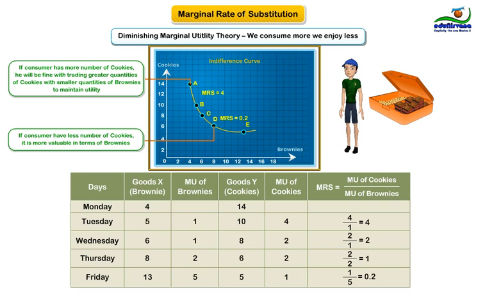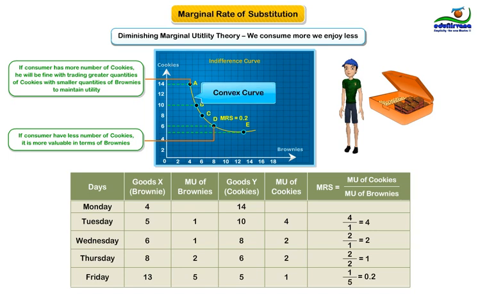Last insight on this topic. Please notice the shape of the curve. It is sagging towards the origin, right? This is because, as explained just now, initially a large decrease in cookies has to be done to trade a small increase in good brownies, as brownies is scarce. And as one proceeds further down, a small decrease in cookies has to happen to trade a larger increase in brownies, as cookies become scarce. This kind of curve is called a convex curve. It cannot have been concave, as it would have defied the MRS concept, the reduction in MRS over time. So, all indifference curves have to be convex.